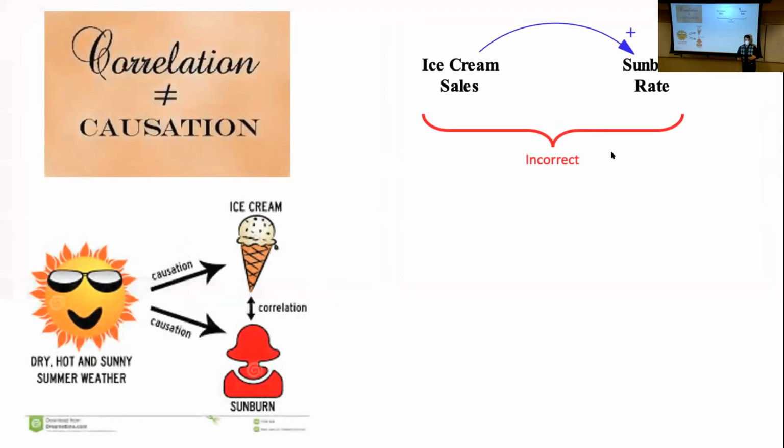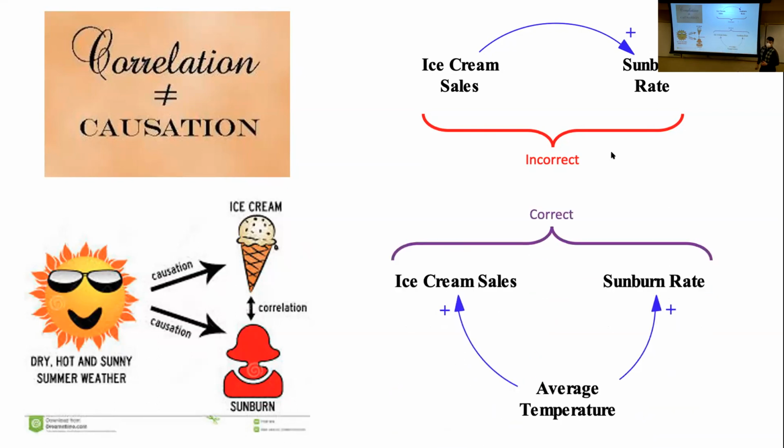Okay. Correlation not equal to causation. This is kind of a big thing when you're drawing these causal loop diagrams. There must be a hypothetical causal relationship between the variables. If you cannot come up with a hypothetical causal relationship, if it's purely correlational in your data, then you might think, can we come up with a better relationship where we could come up with a causal mechanism? So it might be that in data, we see that whenever ice cream sales go up, sunburn rate goes up, but we have no hypothetical causal relationship for why that should be the case.